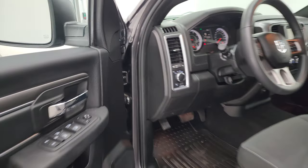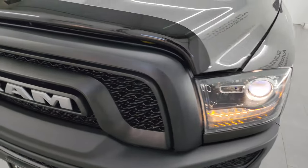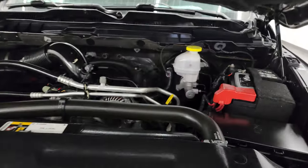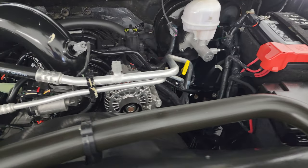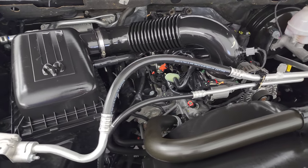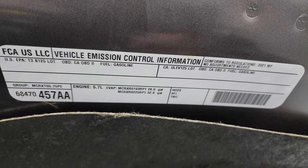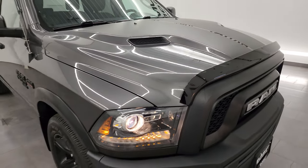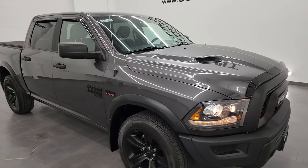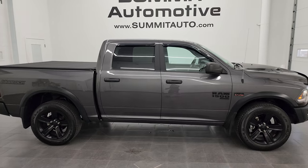I would personally like to thank you for checking out the video today and hopefully from this HD video you've been able to verify the quality, condition, options, and cleanliness of this truck all the way around inside and out. Under the hood we have the 5.7 liter V8 Hemi engine — the engine bay is very clean and it runs very smooth. Once again this truck has been fully safetied and inspected by our service shop, has a fresh oil and filter change, all the fluids have been checked and topped off, and this truck is 100% ready to go. There is the emissions sticker. I would highly recommend this truck from a quality and condition standpoint — I'd ship this one to Florida, Texas, New York, wherever. Whoever's going to get it is going to love it. It's in great shape.